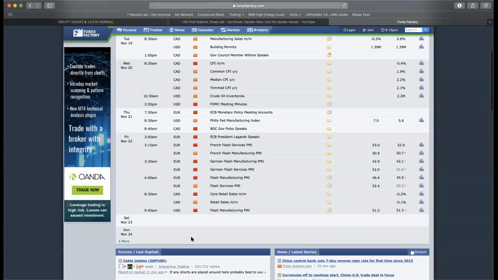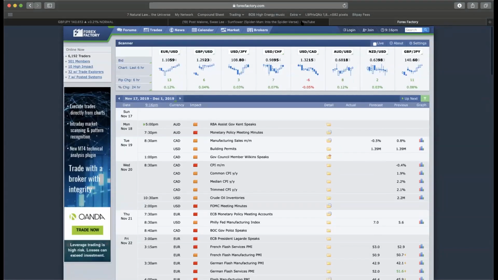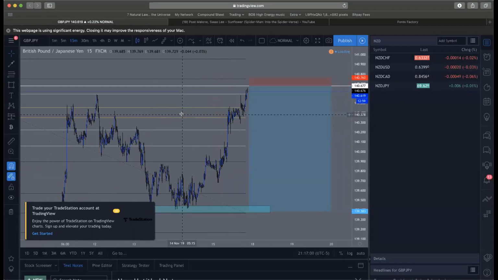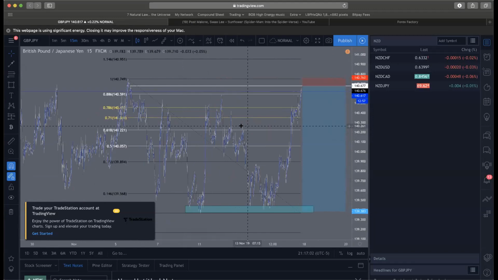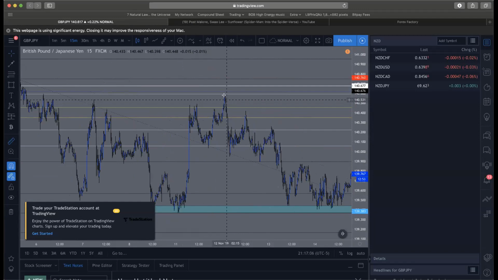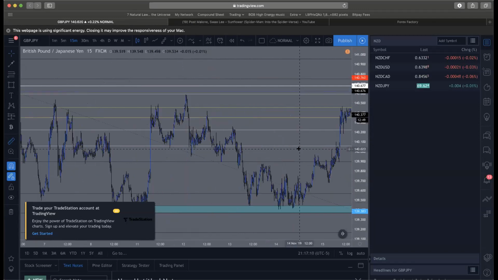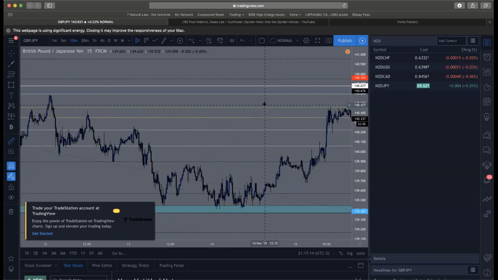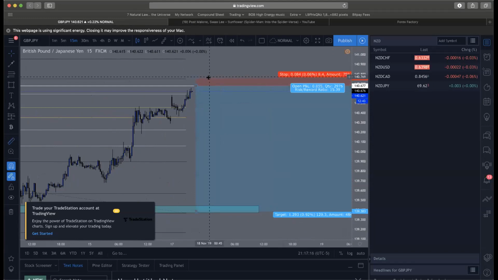There's a lot of euro news. There's not a lot of pound news, but the euro news can affect the pound, and with the pound, there's always some kind of Brexit or something going on. So the pound always moves for the most part. Even when it's consolidating, consolidation pips are like a couple hundred pips. Like this consolidation move is like 100 pips. So I'm going to look for this to come higher, if you guys are willing to risk that.